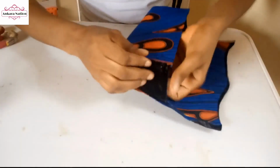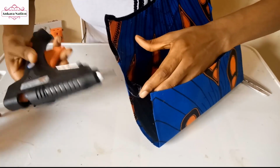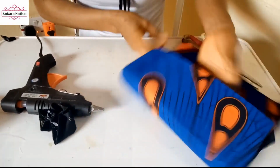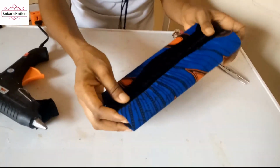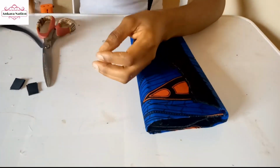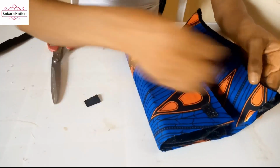So guys, this is what the clutch purse looks like. So fold this in. So I will use glue to fold this in a bit. So for the lock, we're going to use Velcro. So this is the one I want to use. I put one here and put the other one here.